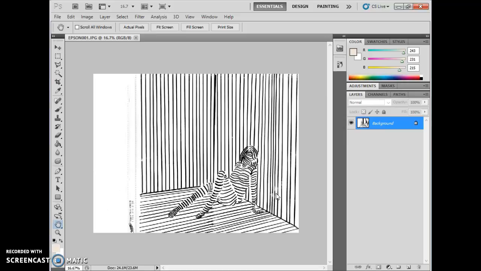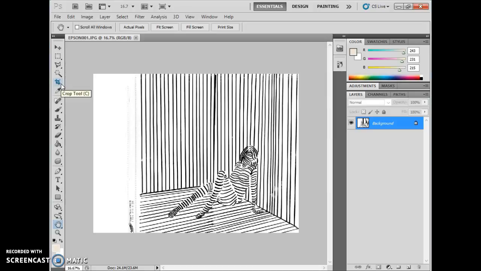So in this case, what we want to do is we want to go ahead and crop this image, because when it was scanned, the scan actually included more information than what you needed last week. So in cropping, you're going to go ahead and choose 1, 2, 3, 4, 5 tools down. You're going to see this tool right here called the crop tool.